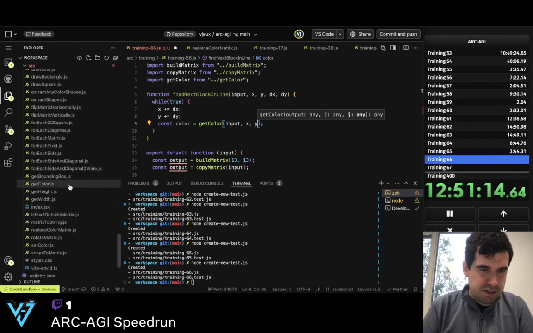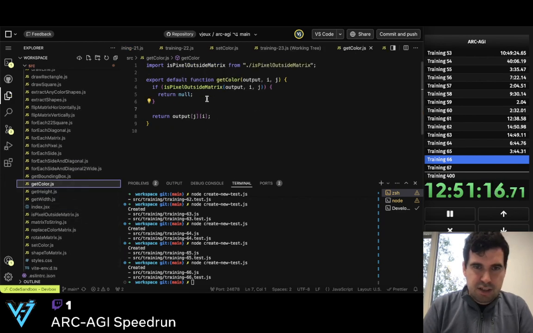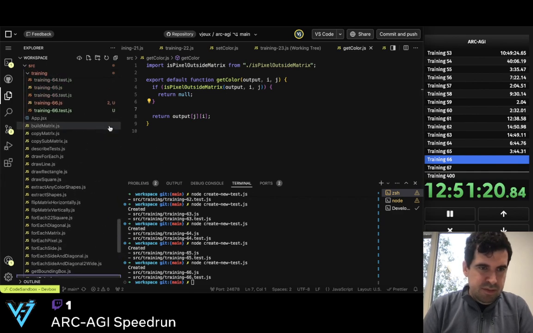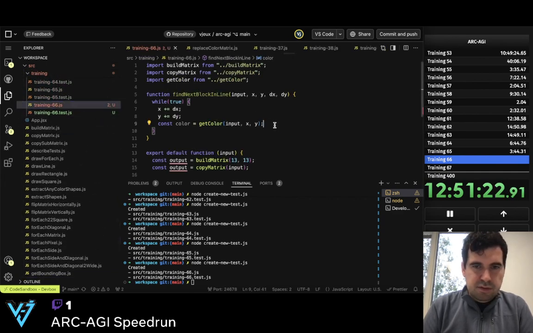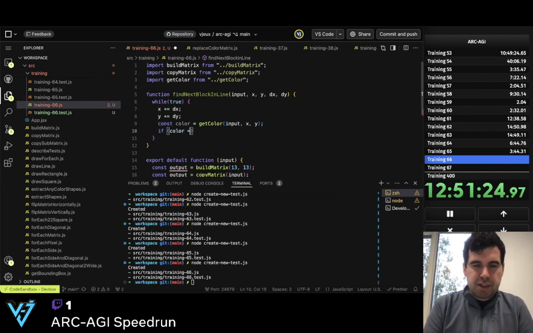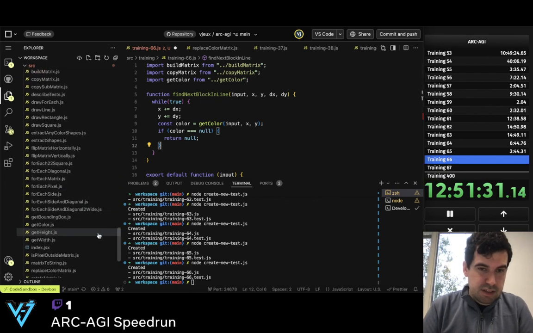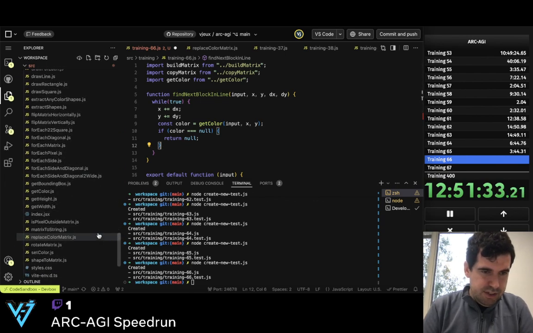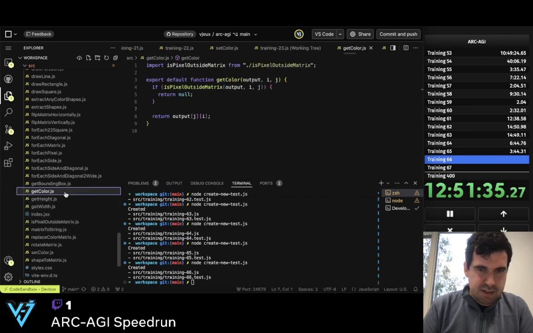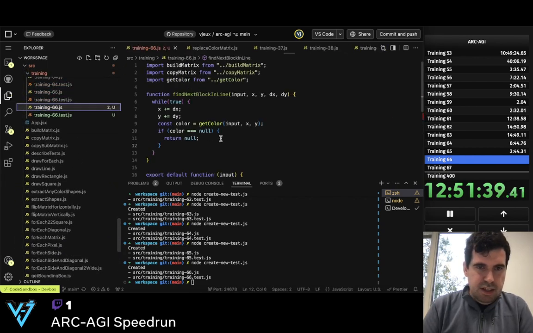Wait, doesn't get color, okay, return null if it's outside. Okay, got it. So if color equals null, we return null. Is it actually return null? I forgot. Get color, return null, yeah, not undefined.